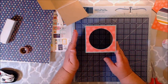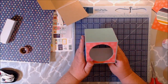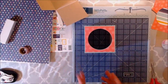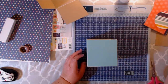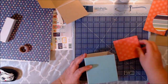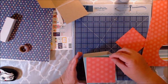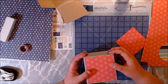So more or less this is layering. So I have the blue at 4 1/8 by 4 1/8. And then I actually have my colored cardstock, my patterned cardstock, shall I say, at 4 by 4. So I'm just going to go ahead and continue to cover over my edges here. Let me just double check that that is a 4 by 4. Looks a little smaller than that for some reason. How weird is that? Let me go ahead and check this one. Still doesn't. I don't think I can trust my cutter. I don't know what it is.